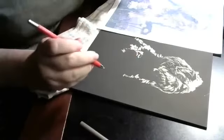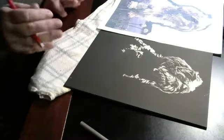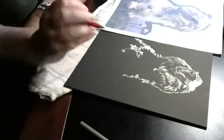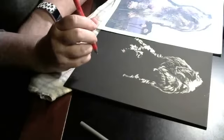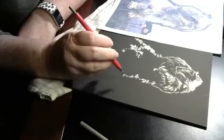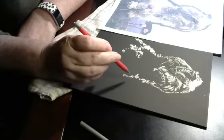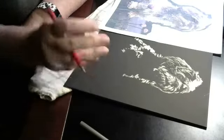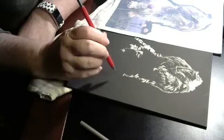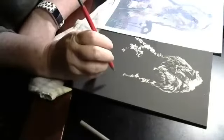Make sure that you blow your ink away, because you'll end up with a pile of it and it will get all over everything. That's another problem with being on carpet. Make sure that you don't have a light colored carpet, which we do in here. My husband is probably going to kill me when I have to get it shampooed again. But you want to put a plastic covering over your carpets, because you will get a lot of that black ink that comes off of these pictures onto the floor as you're working with it.